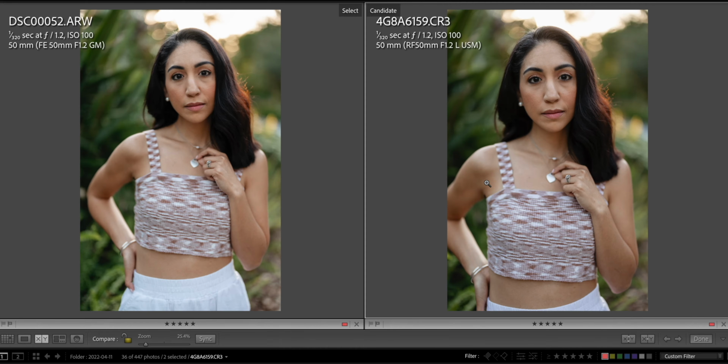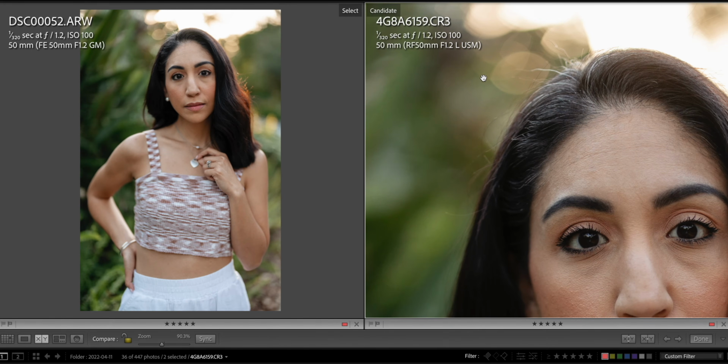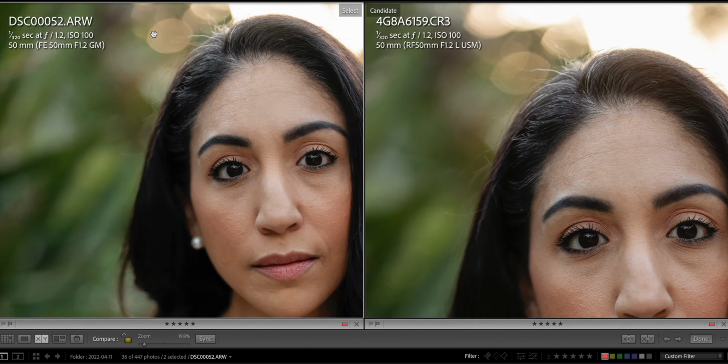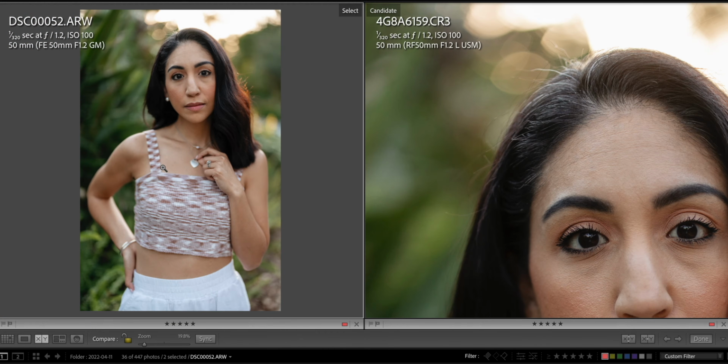Nothing to say here. Both look almost identical and it's really hard to see any difference. Even from the background, if you look at the Canon on the right, it has slightly larger bokeh balls. They're football shaped at 1.2, and if you look at the Sony, also football shaped and not as large. So we're nitpicking here. I don't even think that matters, but those are the smallest of differences with these two lenses. Let's go on to another set of images.